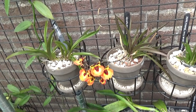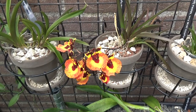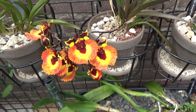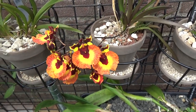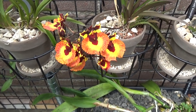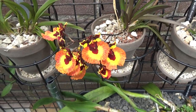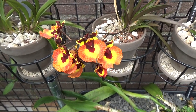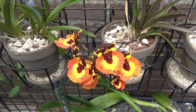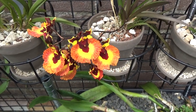So yeah, I'm coming back to the Tolumnia Hybrid. A few weeks back, I did an update on this one, and I was basically asking for some suggestions on the name, if you recognized it. And I did get two responses on possible IDs for this one. First one is from Anavu Gia. I hope I pronounced your name right. Anavu, you're commenting quite often on my videos, which I really appreciate. So thank you so much, I think you are always very kind and helpful.